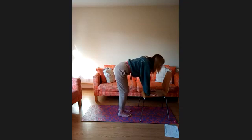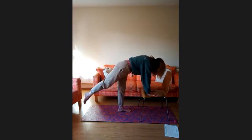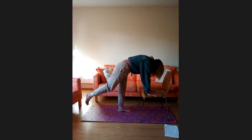Now staying exactly where you are. We finish the work by bringing the nose to the knee and taking the leg back. Left leg takes the weight. Inhale, right knee, come to nose. Exhale, take that leg back.